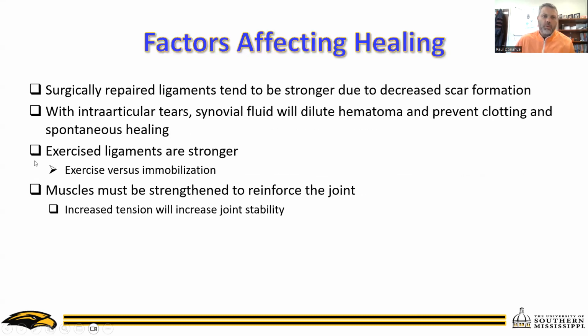So when we specifically deal with this, like we said, surgically repaired ligaments tend to be stronger. Again, that's partially because of what we're using to replace it. Decreased scar formation, so it has more ability to move. And exercised ligaments are always going to be stronger, right? Versus ones that are immobilized.